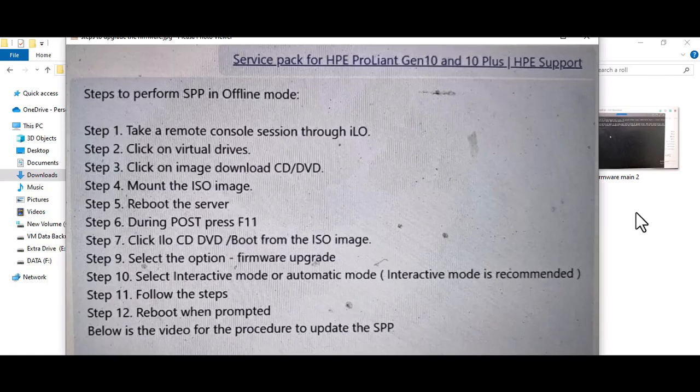But in the automatic case, you will not get anything. It will start upgrading automatically, so customization will not be there. So you need to follow these steps. Once you select the interactive mode, it will start updating the firmware, and after the firmware update, you just need to reboot the server, and after rebooting, you can see in your ILO console whether the latest firmware was upgraded or not.